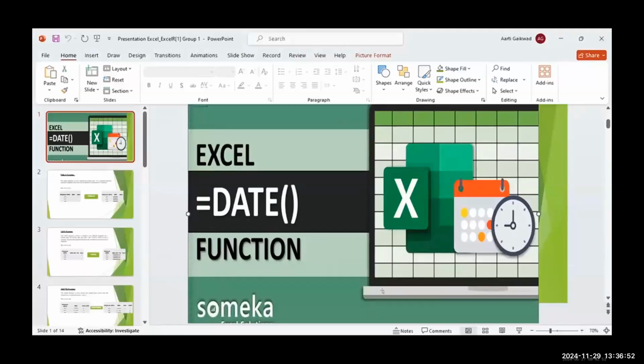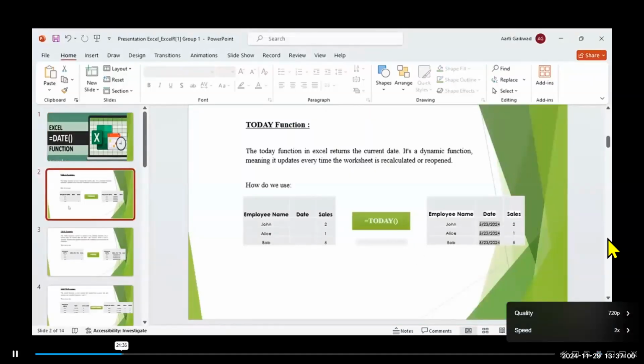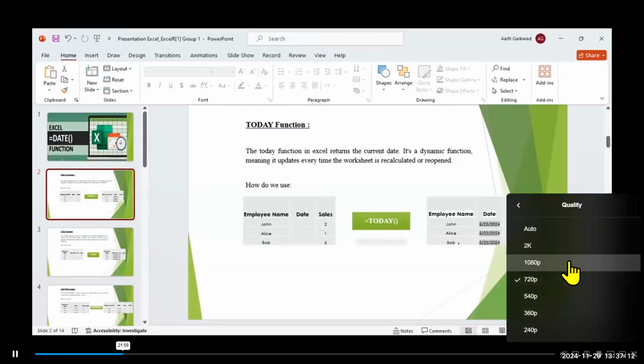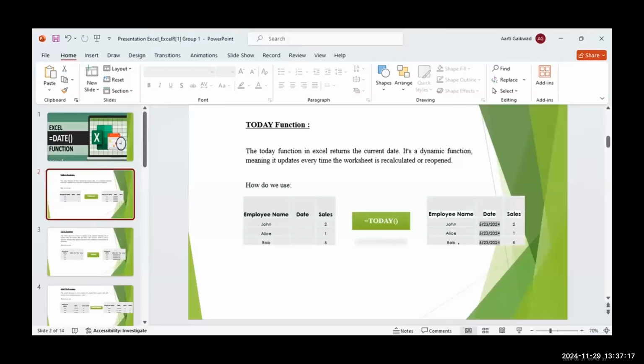Suppose they are using a date function. Here, you need to see how they are going to present. This is how they will discuss how it works, how it is available on this date, and how to use it. These are the conditions, and this is where you use the example they have given. Clear on this? Like this, you will be using it in real-time scenarios also. So this is your technical presentation.